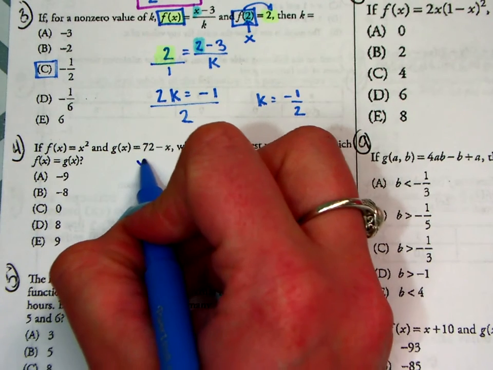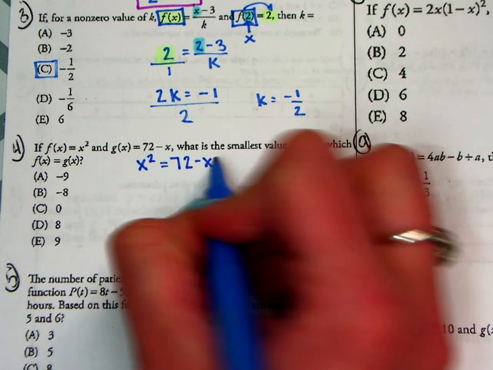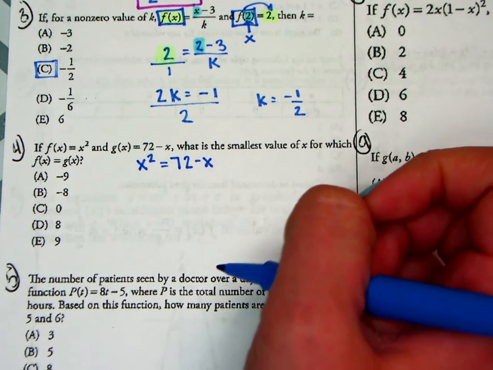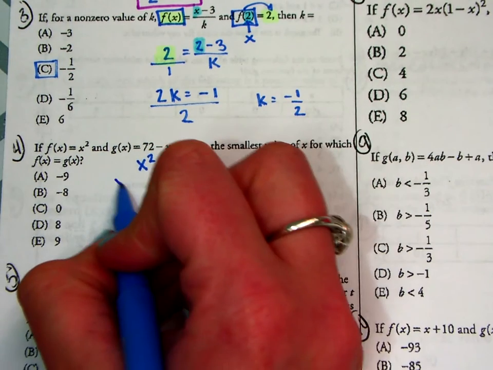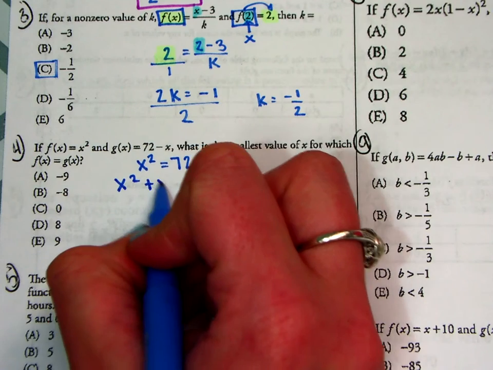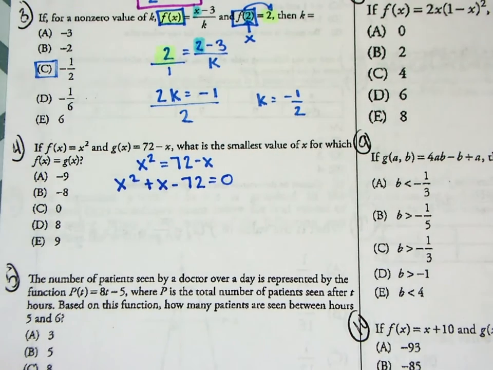So I'm going to go ahead and set these equal to each other. Hopefully you recognize, hey, I've got a squared value and I have just an x. That means I'm going to factor. So to factor, I have to make everything equal 0. So I'm going to move everything to the other side, keeping the x squared positive.